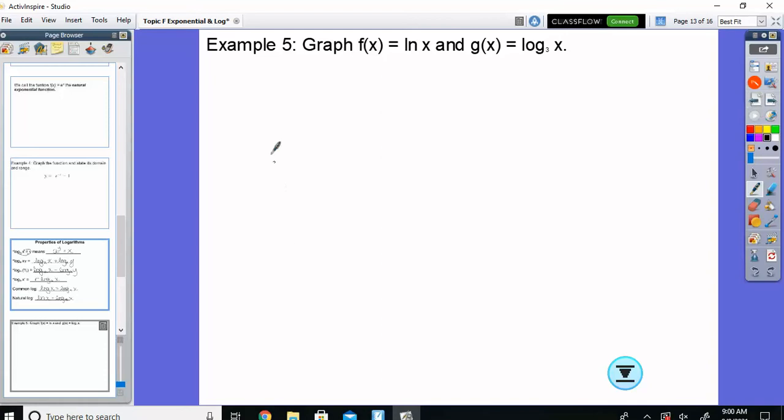So when we graphed an exponential, we just did 3 points. We plugged in -1, 0, and 1 for our x's yesterday. When I have f of x equals the natural log of x, f of x is the same thing as y. So that's like saying y is the natural log of x. If I wanted to change this to exponential, what's the base of this natural log? It's an e. So what that means is e to the y power equals x.